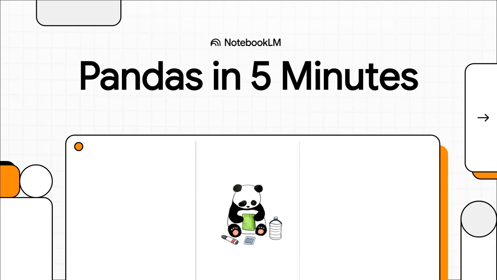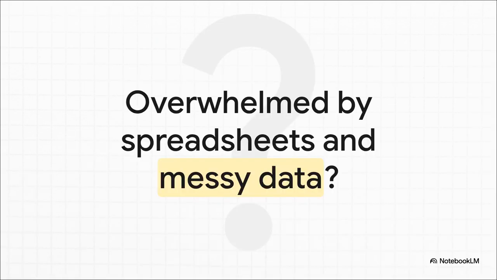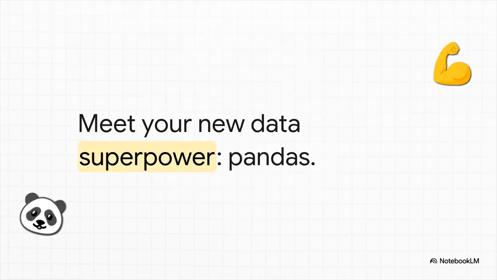Welcome to The Explainer. In the next 5 minutes, we're going to get you up and running with one of the most essential tools for data in Python, the Pandas library. You know that feeling, right? When you're just drowning in data, trying to wrestle with some totally chaotic spreadsheet or a messy text file. Raw data is often inconsistent and, let's be honest, just a real pain to handle. But what if you had a tool that could just tame all that chaos?